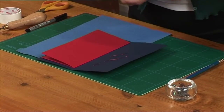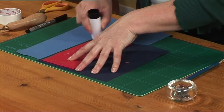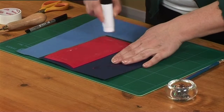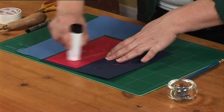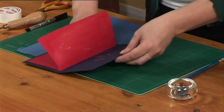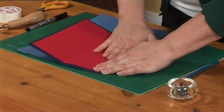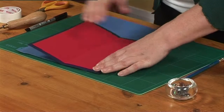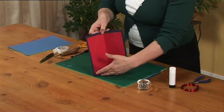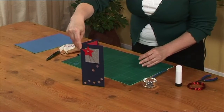Now we want to cover those wires, so I'm just going to draw a line of glue around one side of the insert, the one that's going to be attached to the front of the card. So putting a fair bit of glue on so it doesn't pop off. And then we just fold that over, press it down. And there we have it, the finished card. And as you can see, the wires have been hidden by the insert, and it looks very professional.